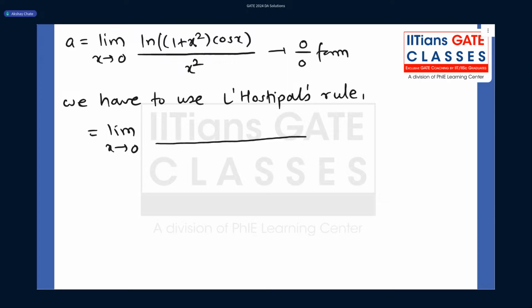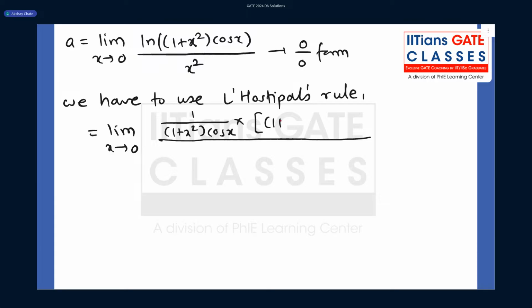So in the numerator, you'll need to use the chain rule because it's a composite function. So I'll just make it slightly spacious. So first, differentiation of the logarithmic function. So it will be 1 by x square cos x. Then according to chain rule, differentiate the inside, and here you have composite of composite. So you have 1 plus x square and then cos x. So that is UV form. So you have to do the UV differentiation here.